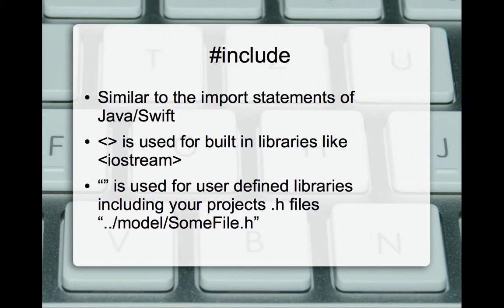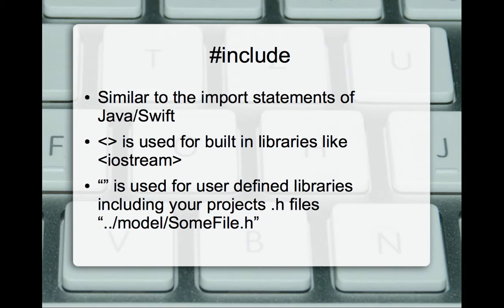Those ones use the angle brackets for something like, in the case I gave in the notes, iostream. So dealing with input and output streams, we have that right there, so we have access to the whole thing. For our own internal imports, or includes, we have the idea of the double quotes. And with the double quotes, we use a path structure for that. That path structure would start with a dot to go up a level, and then a slash, and then a model, and then some file.h.